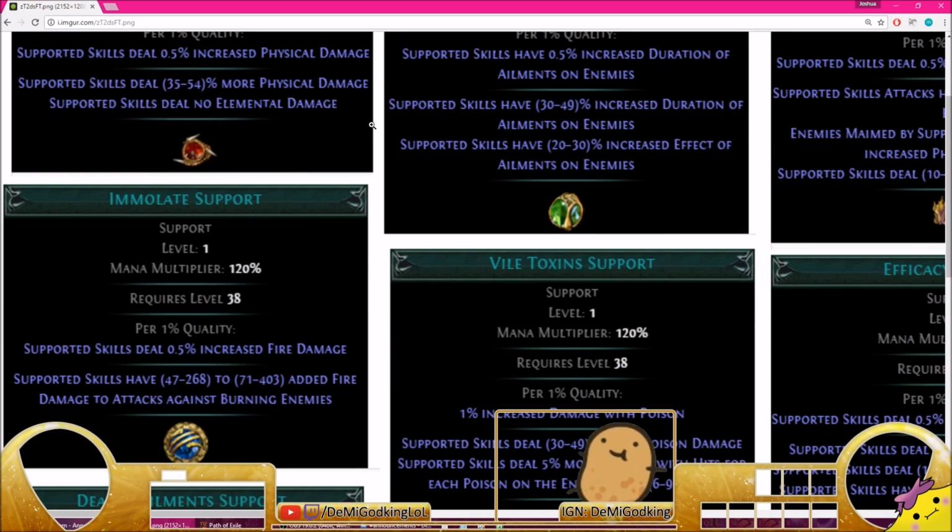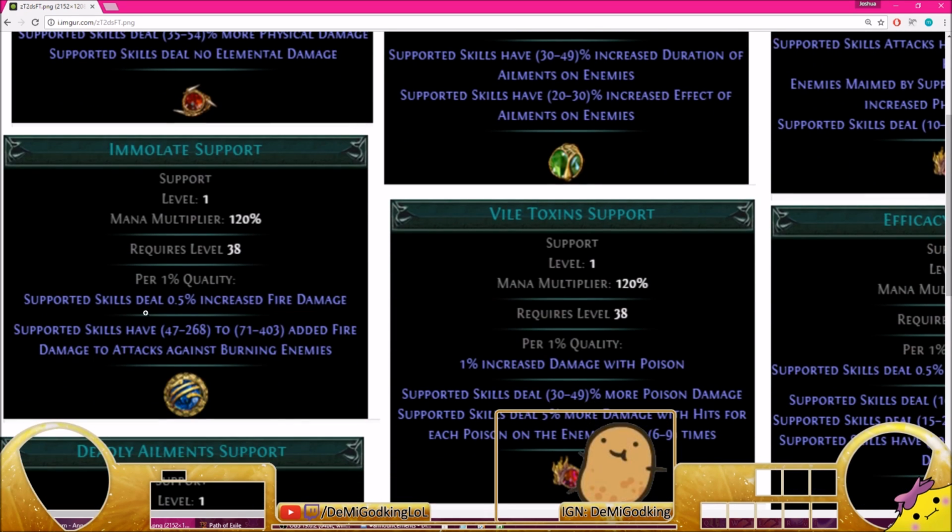Looks good. Immolate. Increased fire damage. Added fire damage to attacks against burning enemies. I don't like that. I mean, sure. I don't know. My brain currently is in the thought process where if you're gonna ignite something, you want to use Elemental Equilibrium, so you don't want to keep hitting the target. You want to reduce its resistances a whole bunch, and inflict a massive ignite with a big hit, and then let it burn to death.